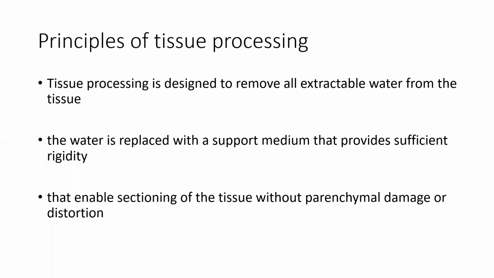Tissue processing starts from dehydration. When you talk about tissue processing, it's a process that helps to remove water. At the end of tissue processing, we are trying to keep the tissue in a somehow permanent state, where subsequent processes can be done on it. If you want to use the tissue for molecular studies, immunohistochemistry, or any other thing, it is better you keep it in a way that it can be preserved.